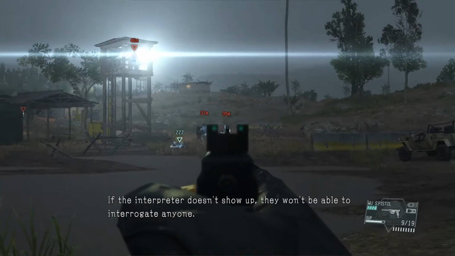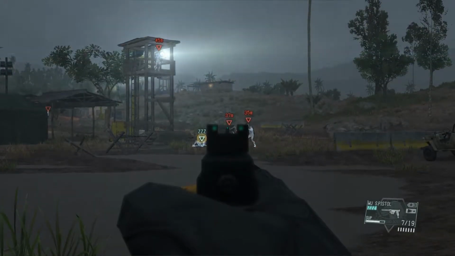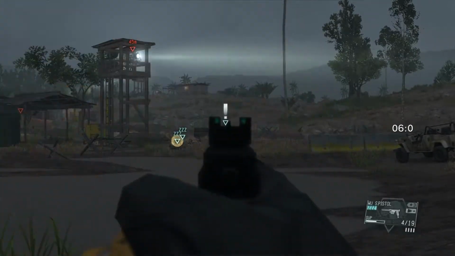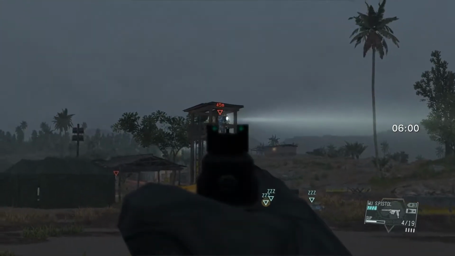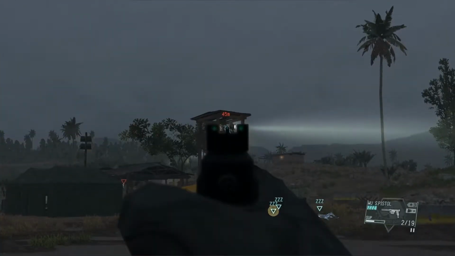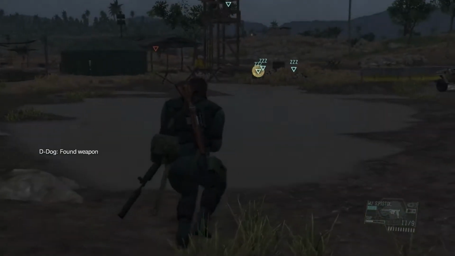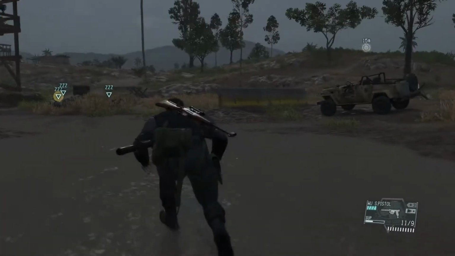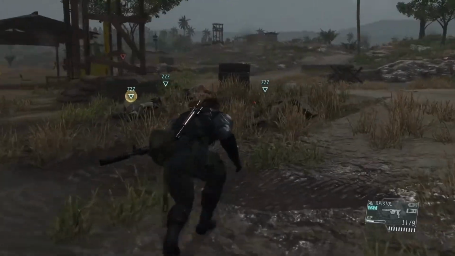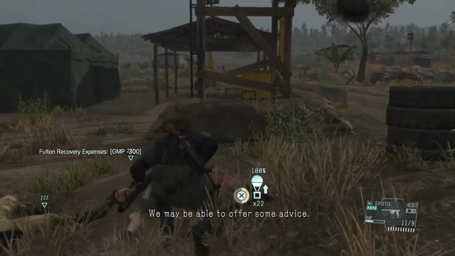If the interpreter doesn't show up, they won't be able to interrogate anyone. Then they'll just kill the target. Sun will rise momentarily. The map has been updated. If you run into trouble, give us a call. We may be able to offer some advice.